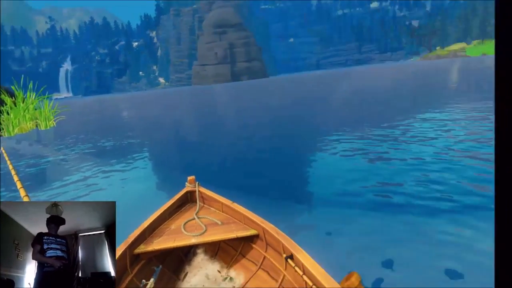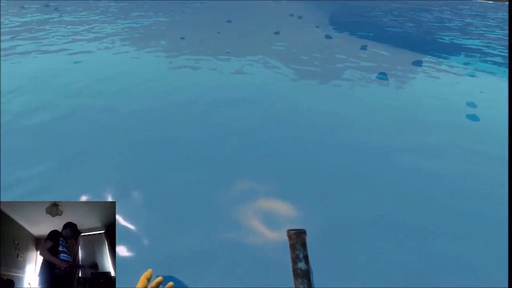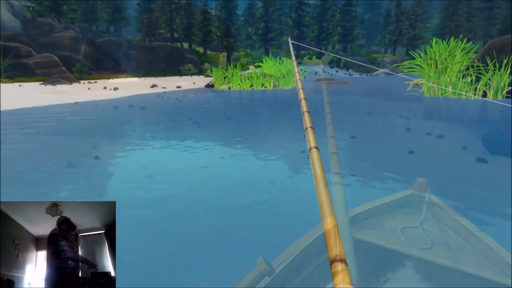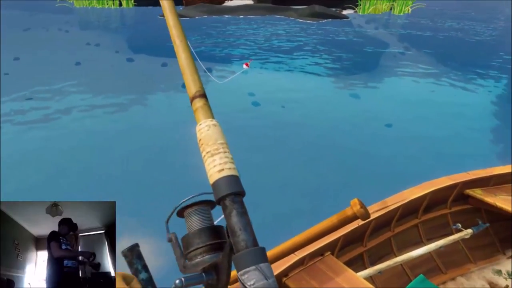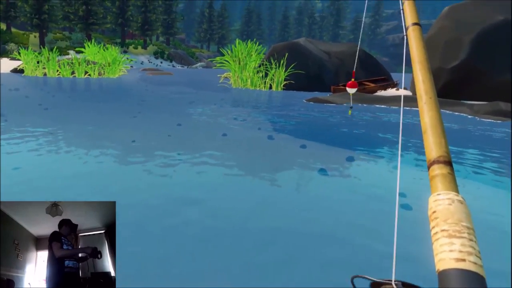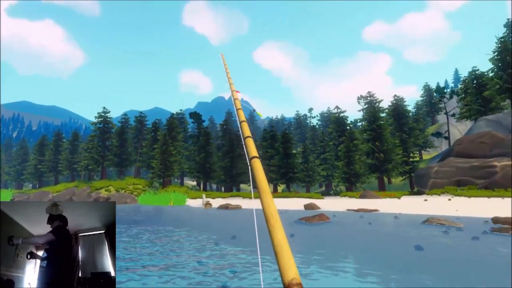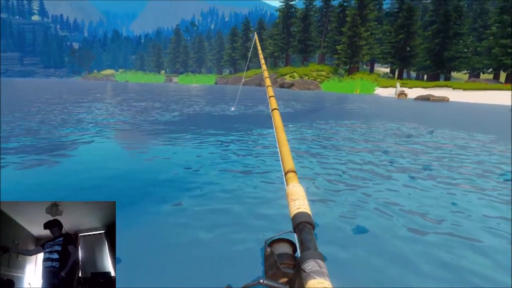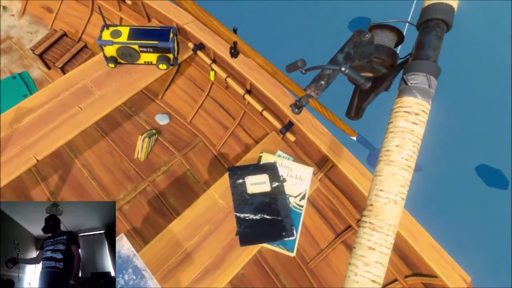And the water looks really deep over there. I can see the depth of the water. It's about 6 foot deep here. This is quite relaxing. Well, there's no fish around here, so I'm going to reel it in. Let's try over here again. Well, that was a really good cast. Now we just sit and wait.